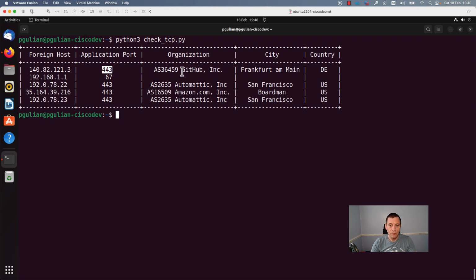As you can see, we are connected to these organizations which are located in these cities and in these countries. This is very useful information if you want to find to which IP addresses your machine is connected. You don't need to go and manually check for each IP address in a web browser. You can run this script and you have all the information in a nice, beautiful table.